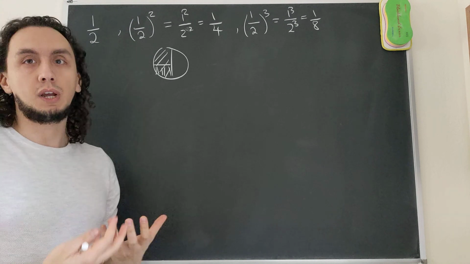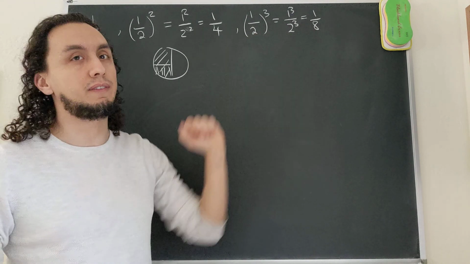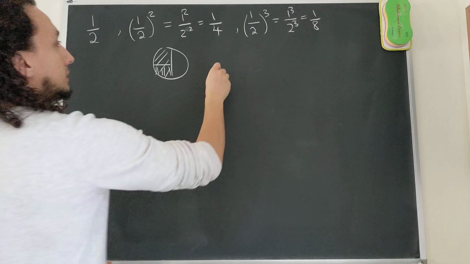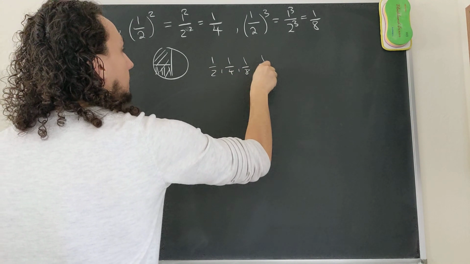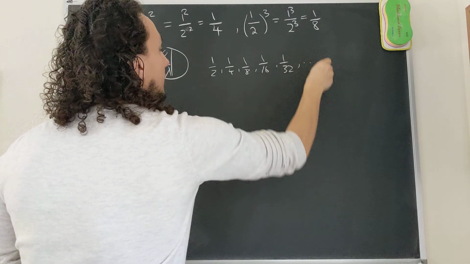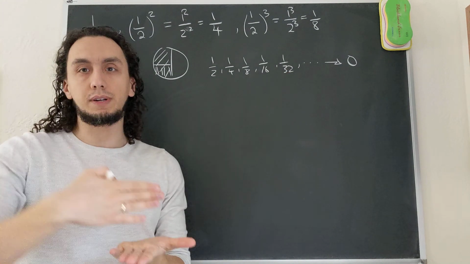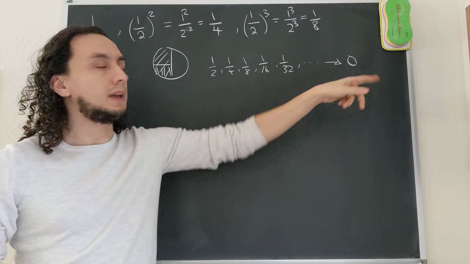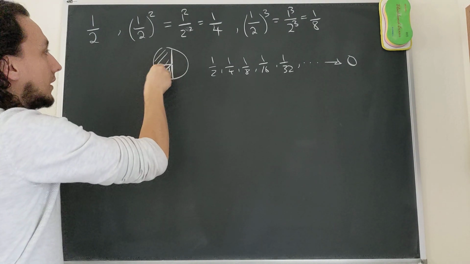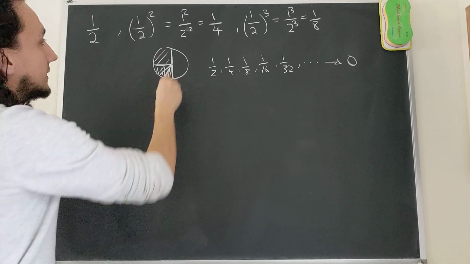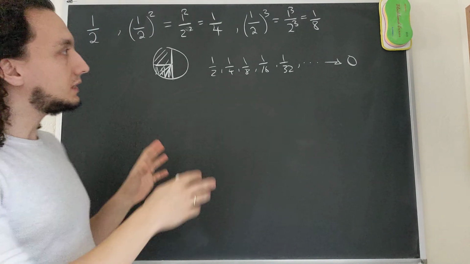Because multiplication corresponds to this word of, right? Half of a half is a quarter, half of a half is an eighth. And so what we see here, if we look at this pattern, is we get a half, a quarter, an eighth, a 16th, a 32nd, and we can kind of see, at least intuitively, that these numbers are going down and down and down and down, and getting arbitrarily close to 0. Right? And that kind of makes sense. If I keep halving something, cutting it into smaller and smaller slices, it's getting arbitrarily small. It's vanishingly small.